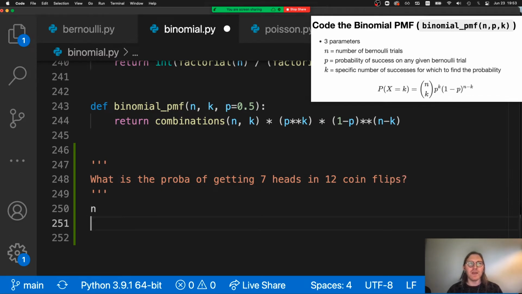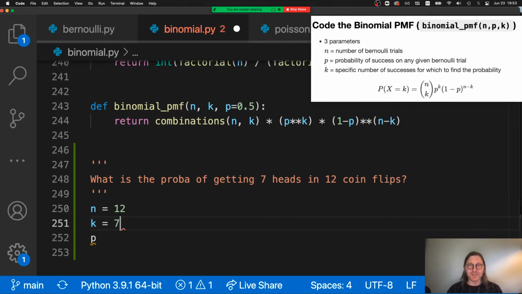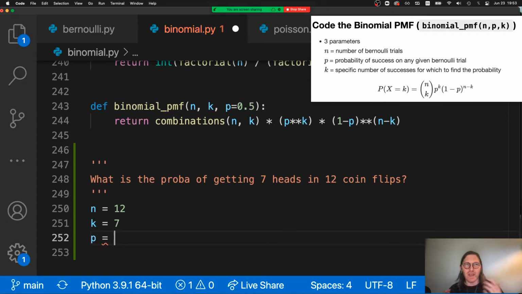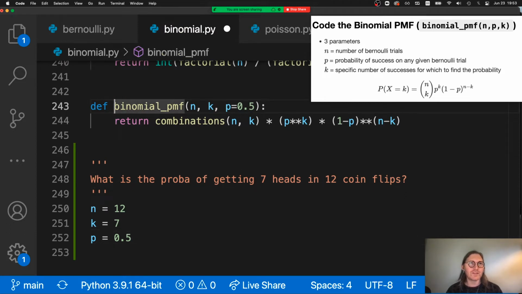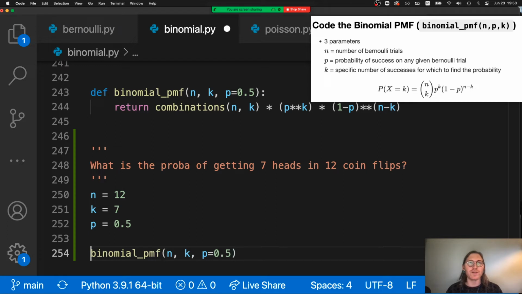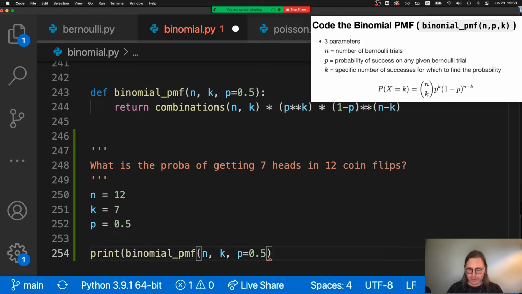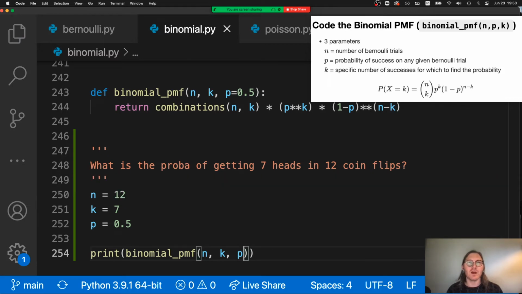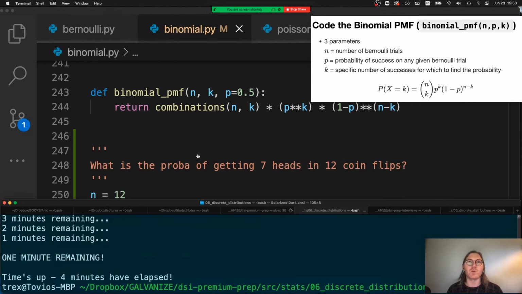So we can define n, k, and p, where n is going to be 12, k is going to be 7, and even though we don't explicitly have the probability here, it's a fair coin. And so we're going to assume a probability of 0.5. So if we just call this like so, we should get a probability. 7 successes in 12 trials. What does that look like?